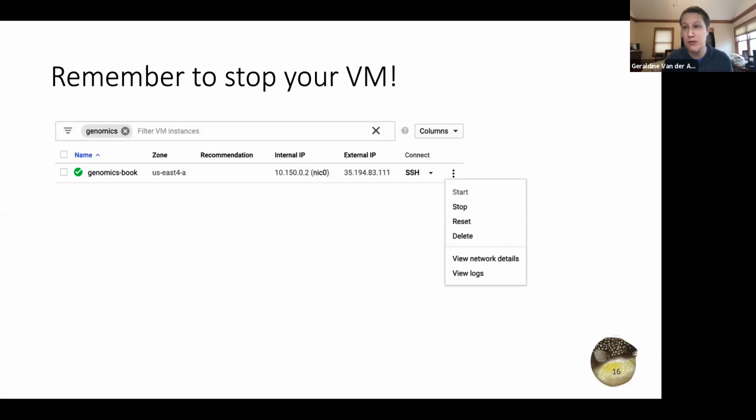So you don't have to start downloading things just to see what the results were of commands. And remember, when you're done working, stop your VM. Don't delete it because you're going to need it. You need the same VM for a lot of exercises, but stop your VM because as long as it's running, it's costing you money. So if you get into the holidays or go on vacation, stop your VM. The VM we work with in the book is pretty small, so it's not huge in terms of expense.